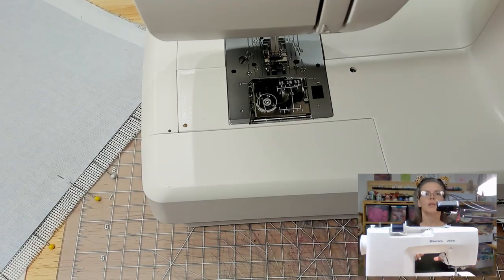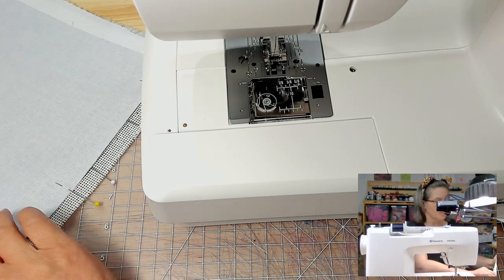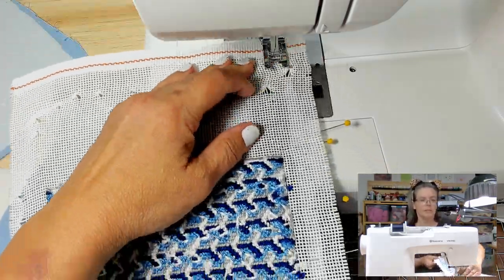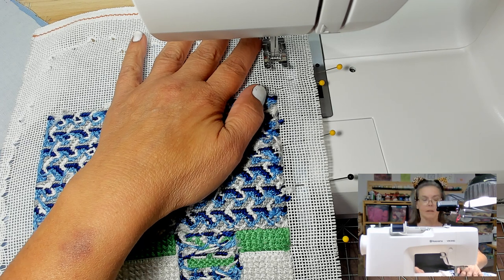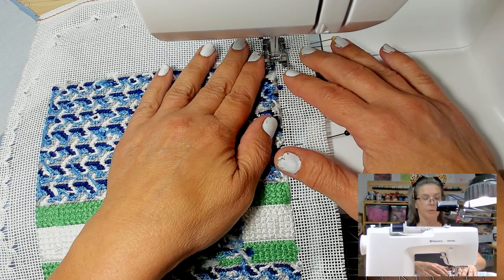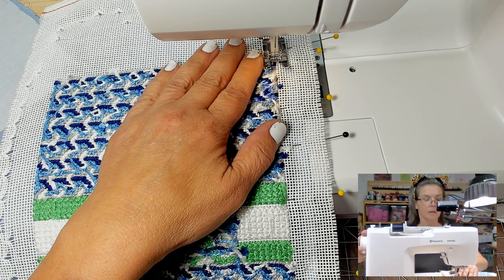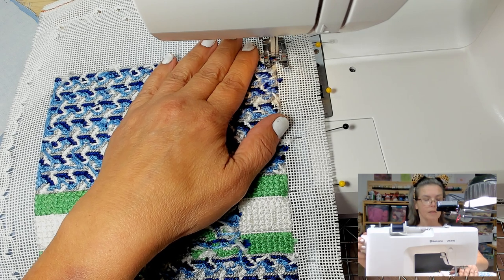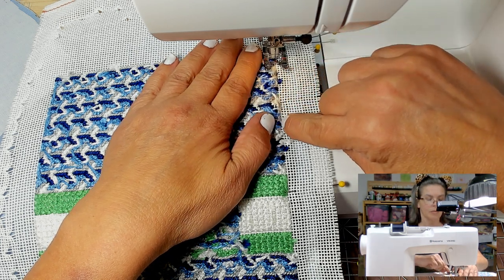All right. Okay. There. Let's try to tip it down just a little bit so it's not glaring into the camera. So now we turn it over. Okay, and slow and steady wins the race when it comes to these zippers, because if the pins make it jump, we really want to attempt to, I'm going to start a couple stitches in from the end. And we're going to run it right along this first edge, right? First stitch.